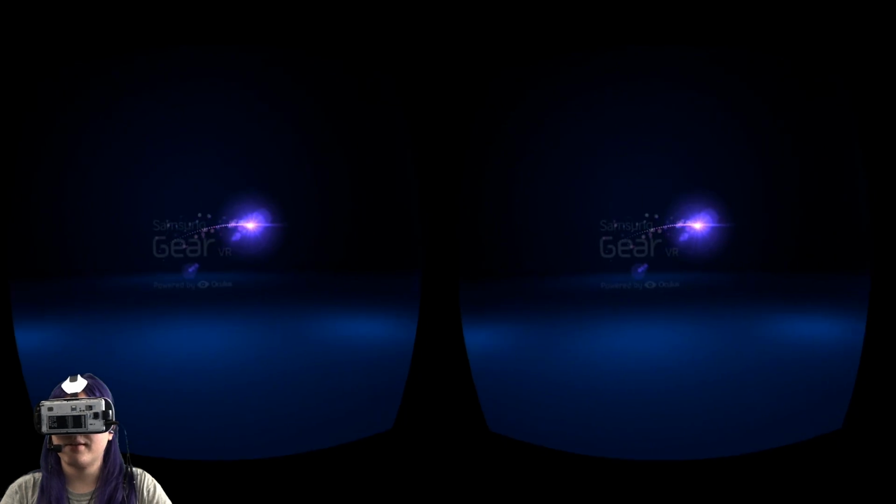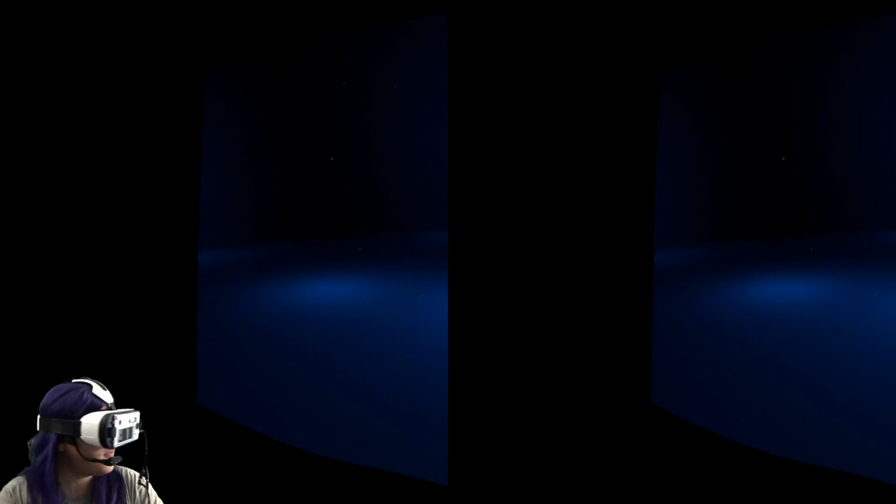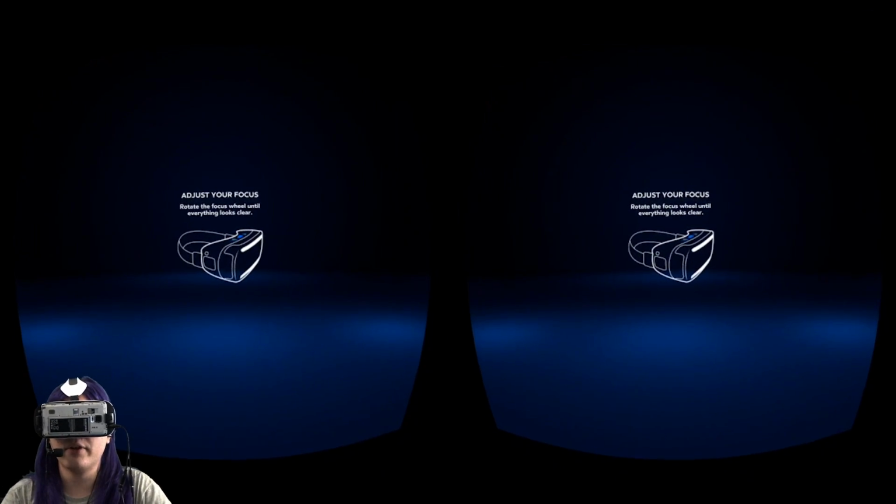And now we're ready to get started. Here's the Samsung Gear VR logo. It's in full stereoscopic 3D. We have full head tracking. All of that is already working.